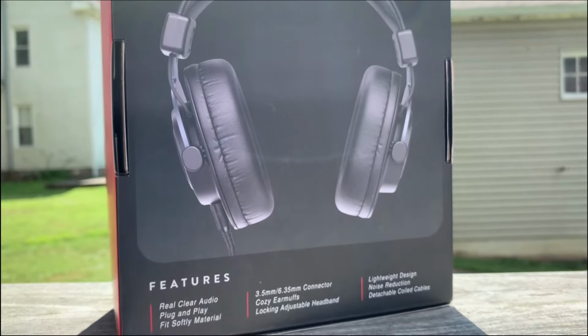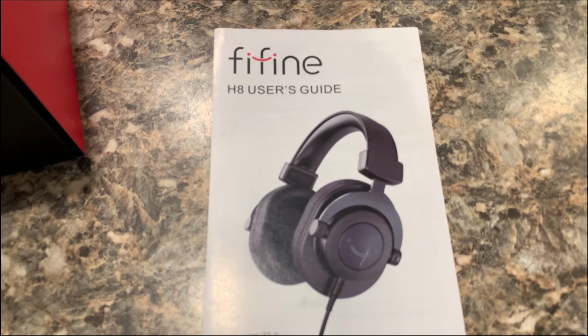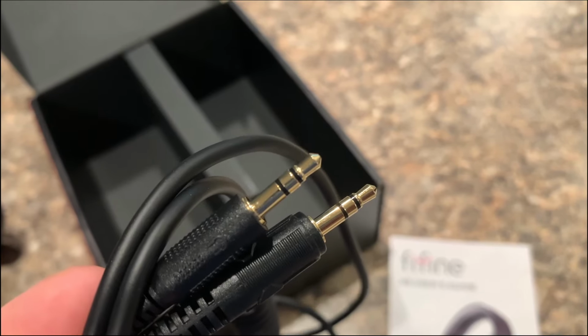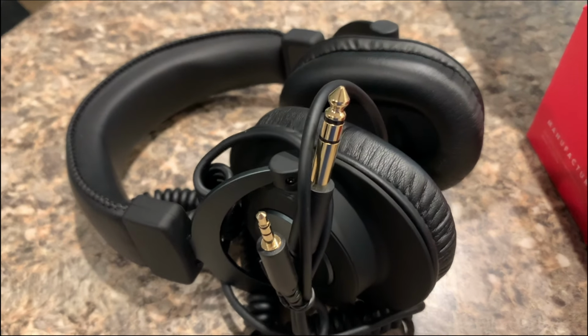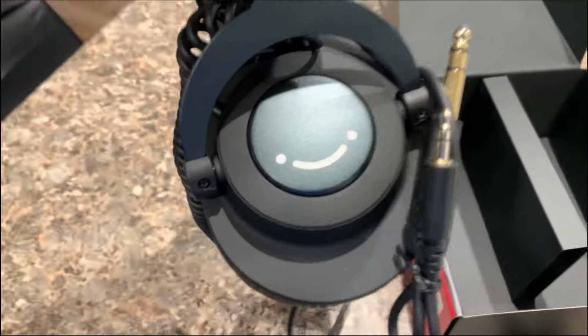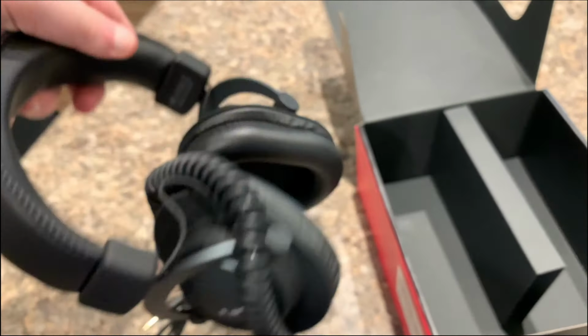Going into the unboxing, let's go ahead and open up the box here. You can see you're greeted with the user's guide, which will contain some of the information about like how to attach cables and whatnot. And then you have the actual headphones with the different coiled cables here. So you have the normal one and then the one that is meant for plugging into an interface. And this is what the actual side of the headphones look like, which is, it's not too shabby of design.